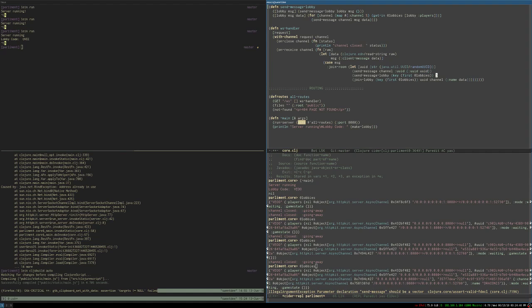Let's just send everybody a message with the title player joined, and then let's send this new player's name. So as the data value, I will send their name as the name value from the data object.